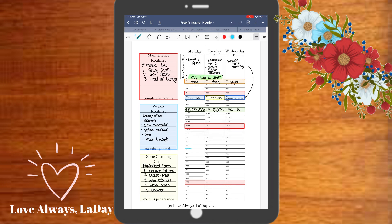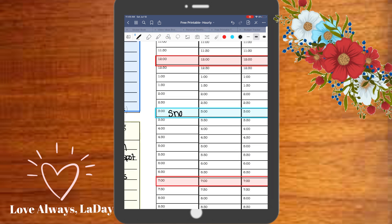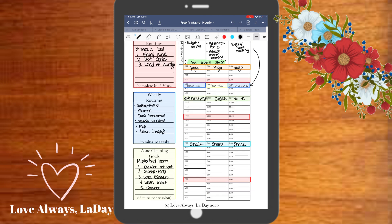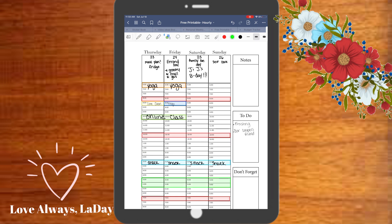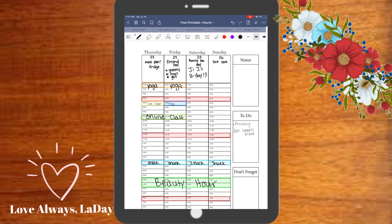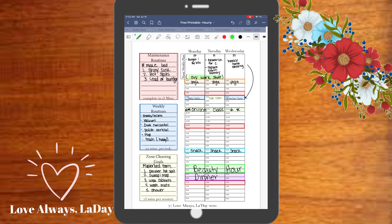In the morning before the kids get up, there are some parts of my days that are just kind of blocked off — that's our natural flow. We usually do snack time around three o'clock, bath time around five o'clock, and dinner between six and seven. Since I just do those things naturally, I'm just blocking off that time because I'm usually not able to do other things during those hours.